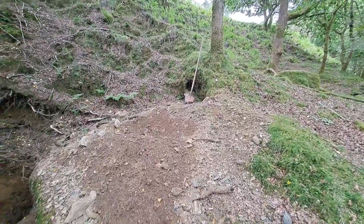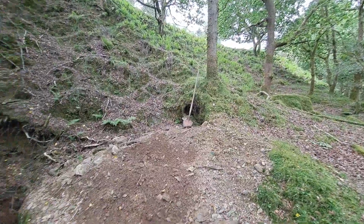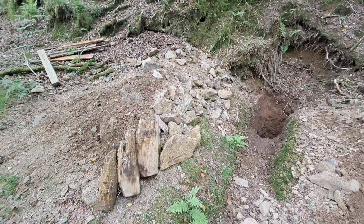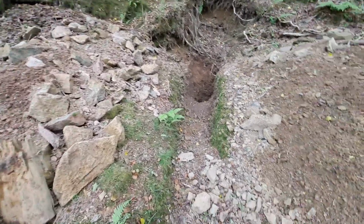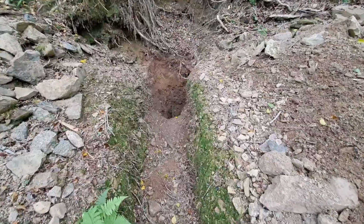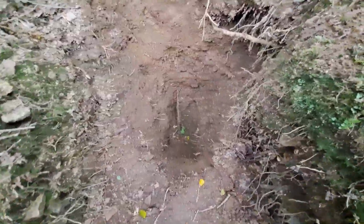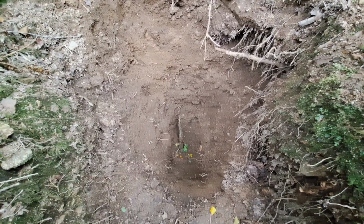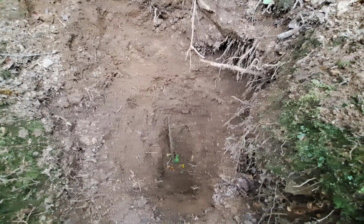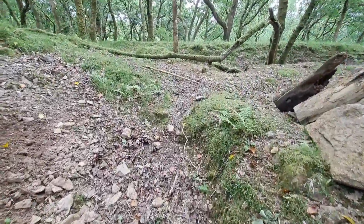Yeah, so just to remind you, as you can see, that's all the waste soil, and they've left their spade. They obviously didn't want to carry that in. They've brought some wood with them. There's some more waste soil, and there are rocks, and I'm guessing those rocks were part of the roof of the tunnel system. So they've got a long way to go yet. It does look loose down there, so it's probably part of the actual collapse. But in any case, let's get out of here. I still think they've got a long way to go, personally.